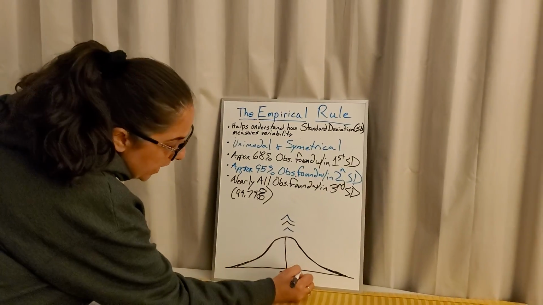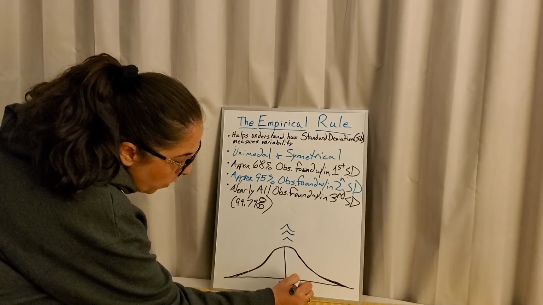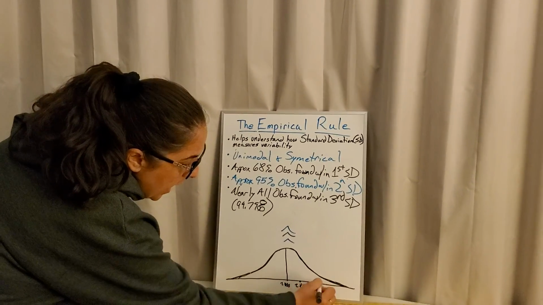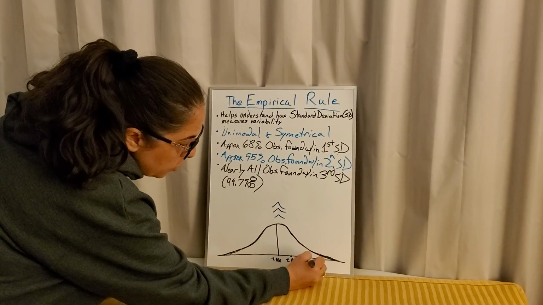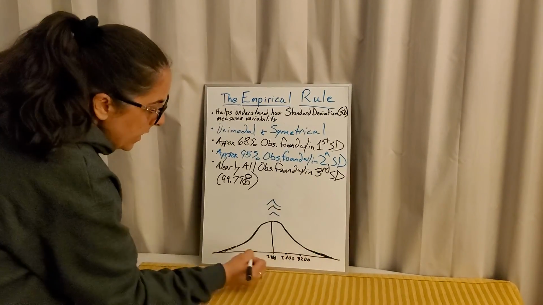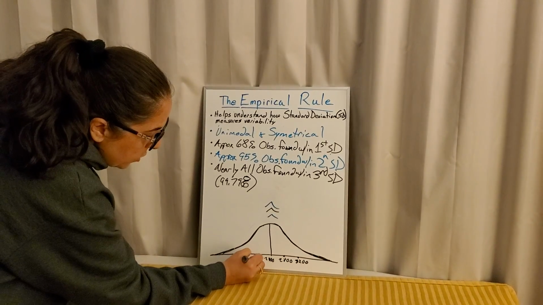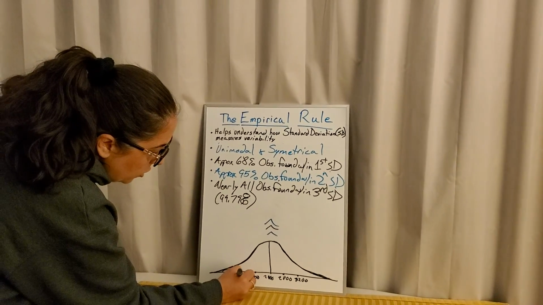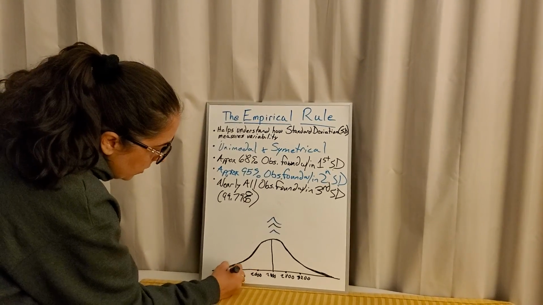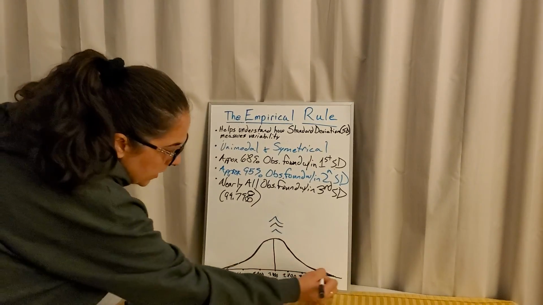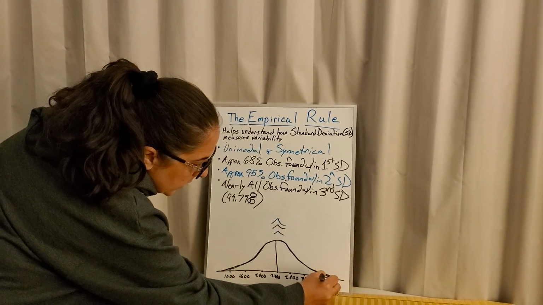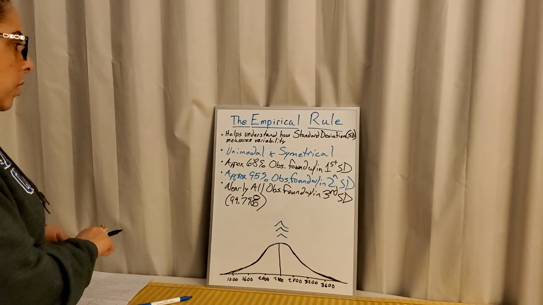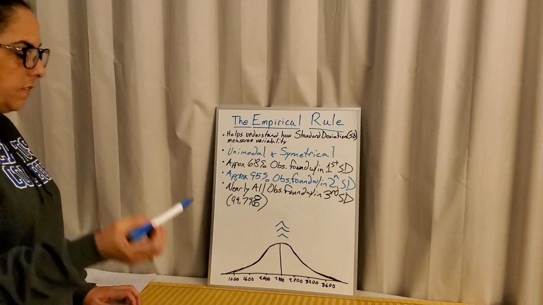Now the standard deviation moving up is 400, so you have 2,800, and then you have 3,200, and then on this side you have 2,000, and then you have 1,600. You take it out to here, you can put it as 1,200, 3,600. Okay, so now to find our first standard deviation.